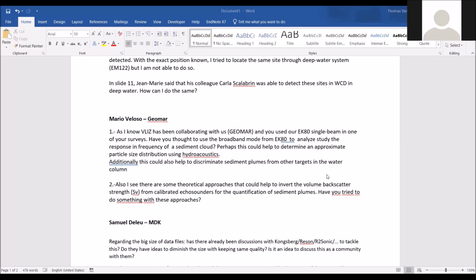So Iframe and our team are working only on fish schools, so we have many models for fish. We have a dedicated software called Movies. In sediment, there are teams in Iframe who work on these issues, but in our teams, the teams of Jean-Marie and Asti, we only look at fish. But among the objectives of the BS in Flume project is to try to evaluate the grain size from EK80 measurements.